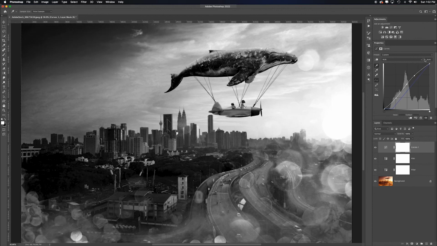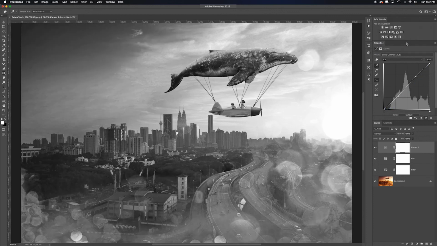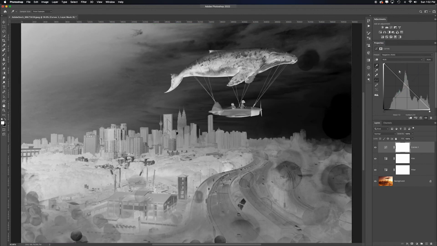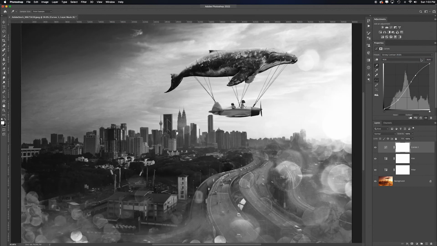And remember, you always have the ability to go into the presets. It's like, yeah, I'd like something maybe with more of a linear contrast. Well, that's pretty flat. So maybe cross process this. Well, maybe I don't want that. Do I want a negative look? No, I think I'll just go with strong contrast, which is very similar to what we did. I think we had ours up just a little more. Anyway, this is the film and filter or twin hue saturation black and white conversion method.